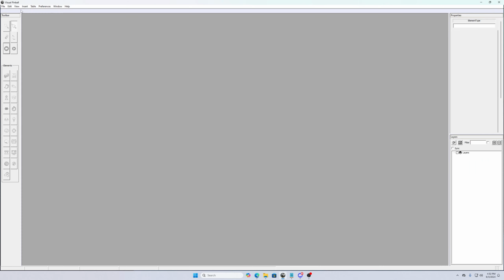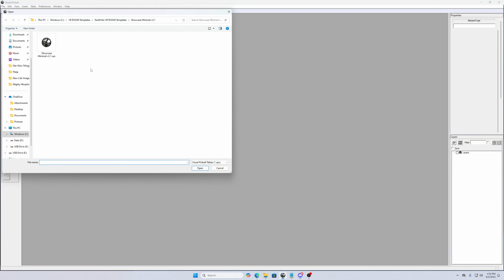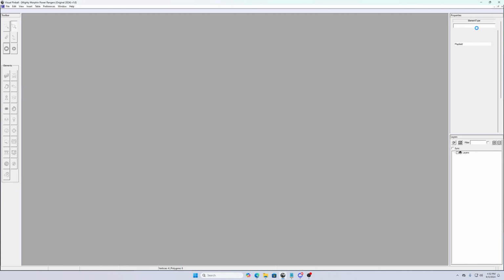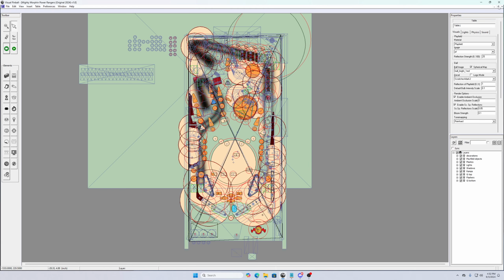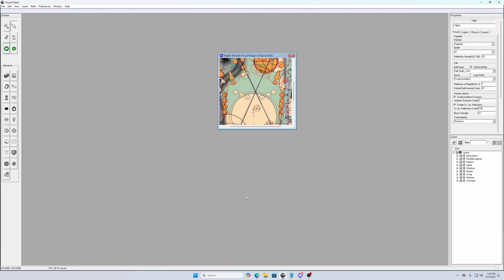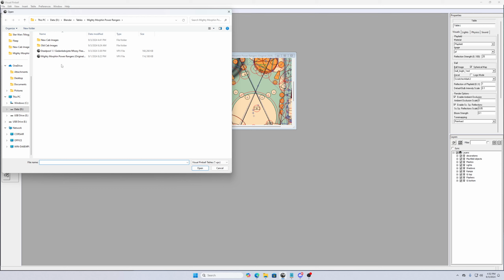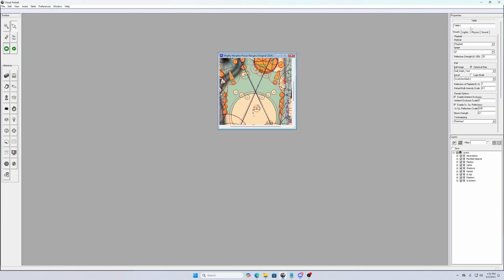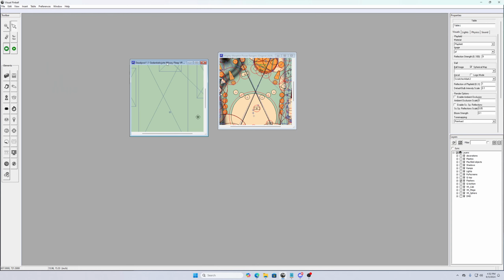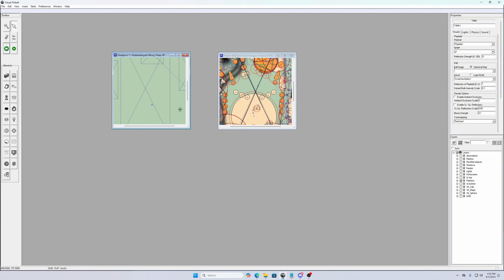So if we open up Visual Pinball, and go to Mighty Morphin Power Rangers, and we click this little button, which will essentially minimize that so we can open a second table, which is Deadpool. Minimize that. So now we have the two here, and whichever one you click on is the highlighted one. It'll show you all the layers over here, and you can see that the Power Rangers doesn't have VR. But if we click on Deadpool, it's got 3 VR layers and then the DMD as well.